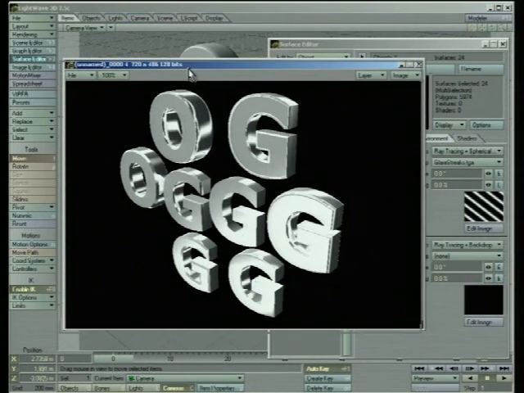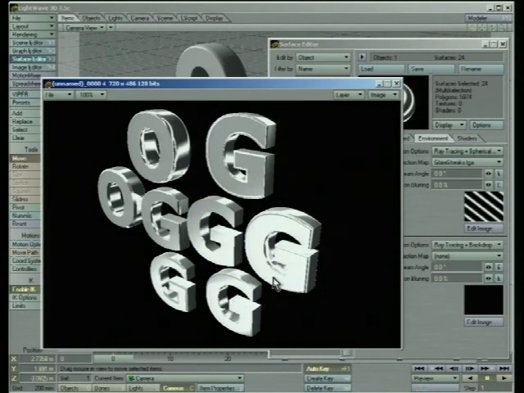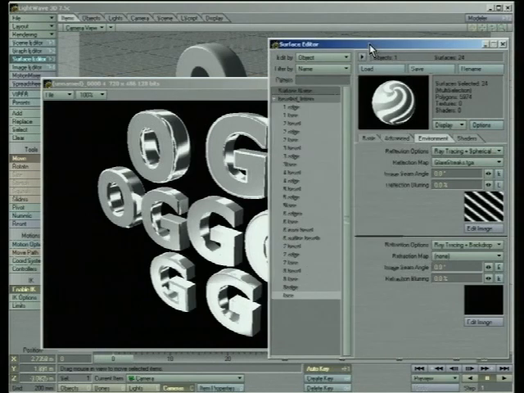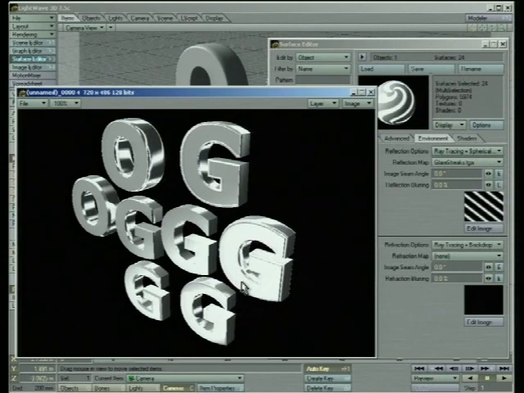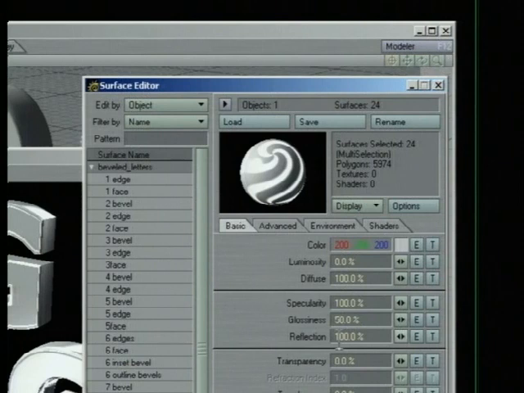Now, just with a couple little tweaks, I've got these bright, shiny letters that are a little glossy on the face here, but they're really shiny. We're really getting some good effects in there. But there's nothing really special about them yet. And also, some of these, like these guys, are really getting blown out. So one of the things that I like to do is, instead of just cranking specularity and reflection up to 100, I'll put these back down to 0 for now.